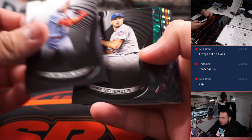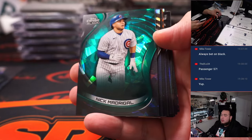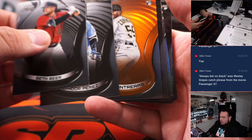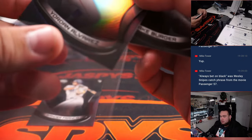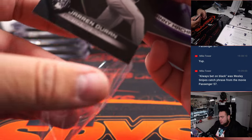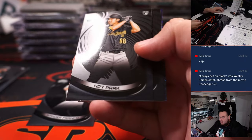All right, here we go, guys. Rosny Contreras. Atomic to 99, Nick Madrigal. So this pack had 2 colored cards. That one to 99 as well. Francisco Lindor to 199. Another Rosny Contreras, and that is an orange. Wander Franco base, little Yordan Alvarez. A Jaren Duran is a variation. Lego Jonathan. And a Manny Machado, numbered to 150, with a Starling Marte.